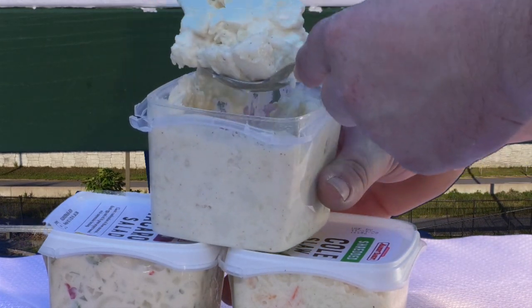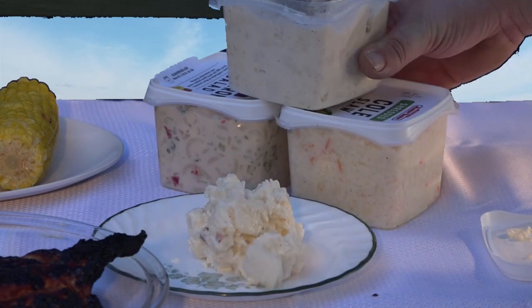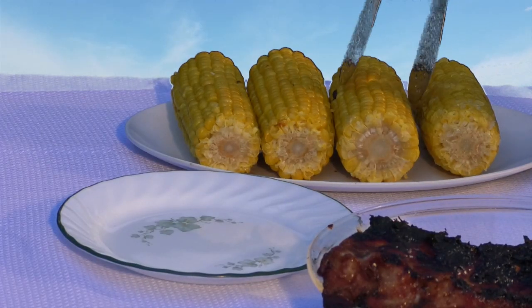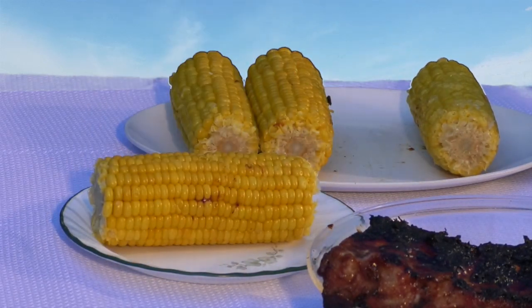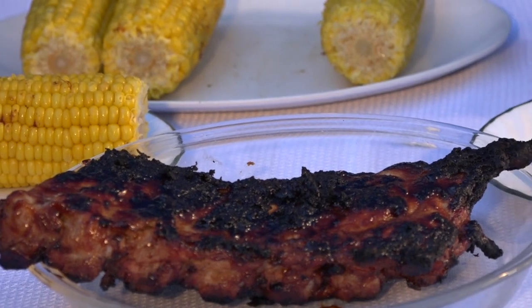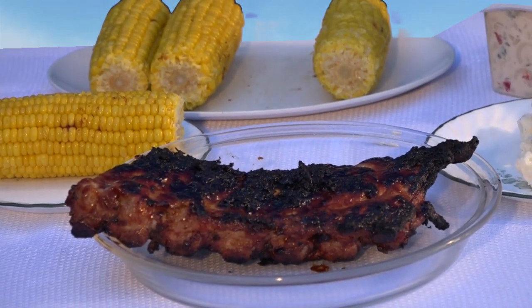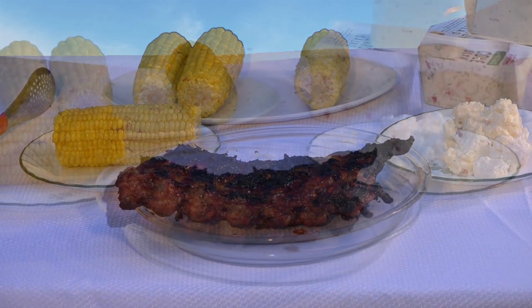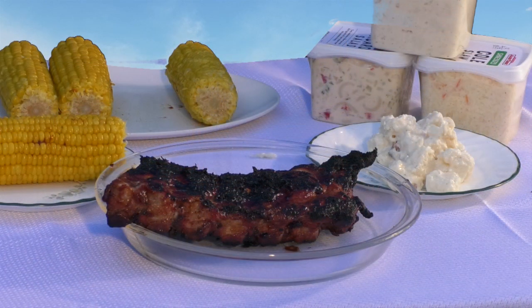Add a spoon of salad with your ear of corn. And enjoy.